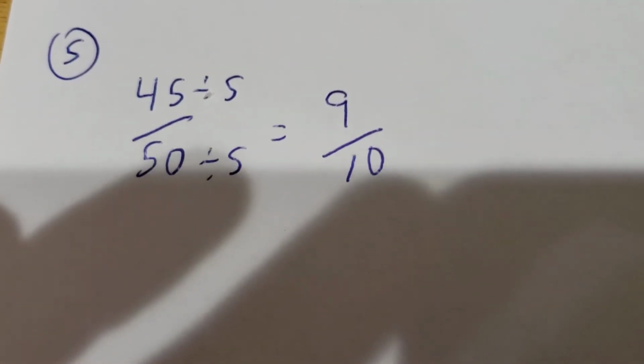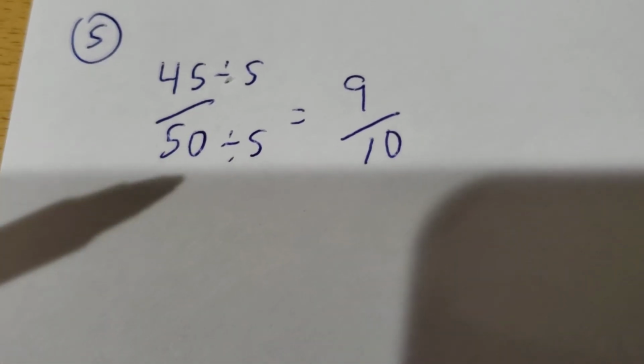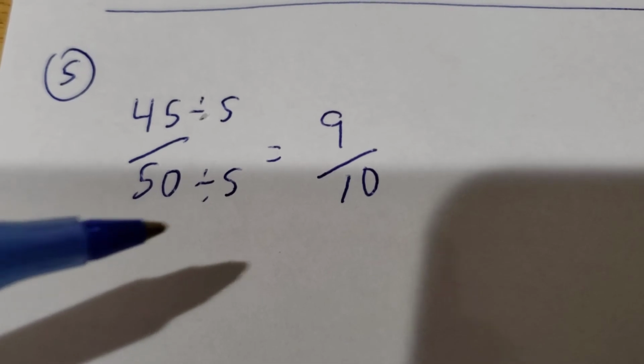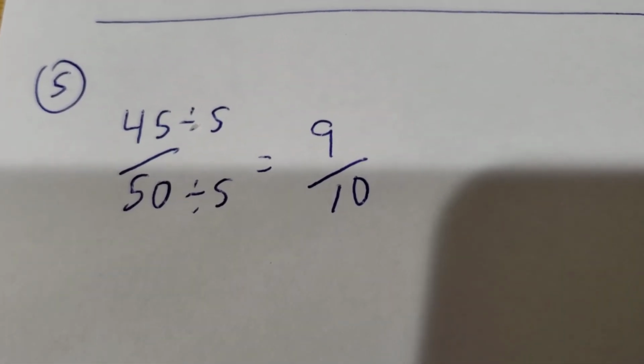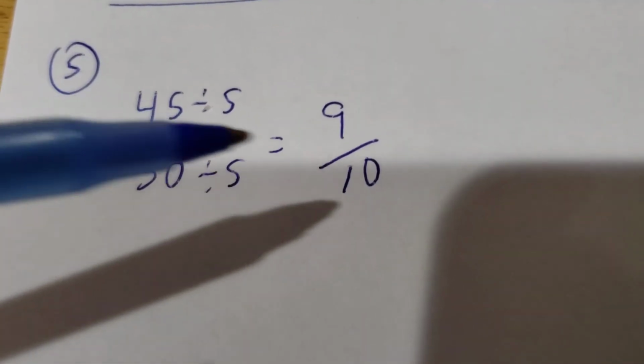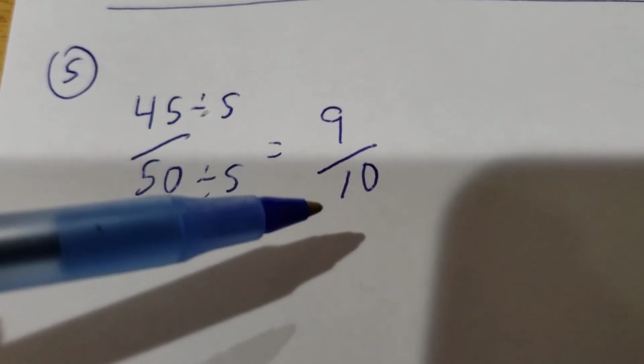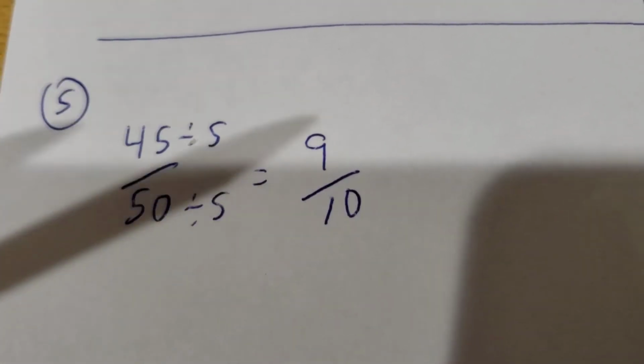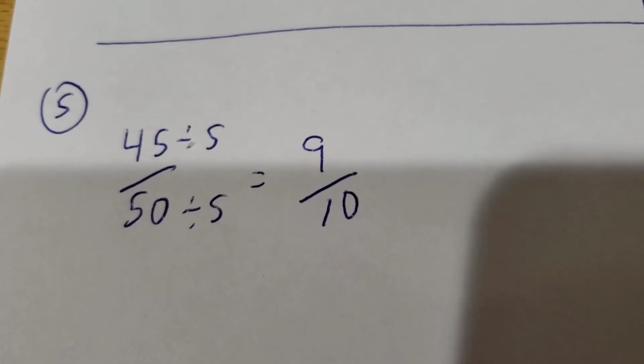And number 5, here's one that I like. When things end in 5s and 0s, you know they'll be divisible by 5. So divide them both by 5, takes you right down to 9/10, and that's as far as you can go down. Sometimes when you get a numerator and a denominator, they're only one number away from each other, like 9 and 10, and when you count, you'll know that's the lowest terms. You can't go any lower than that.